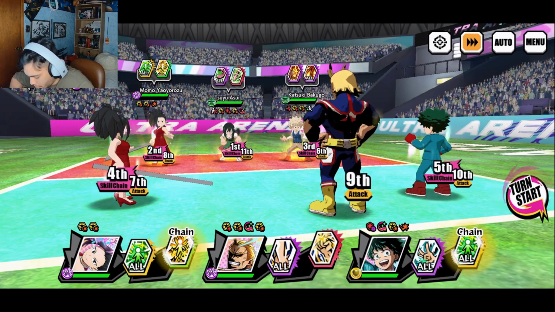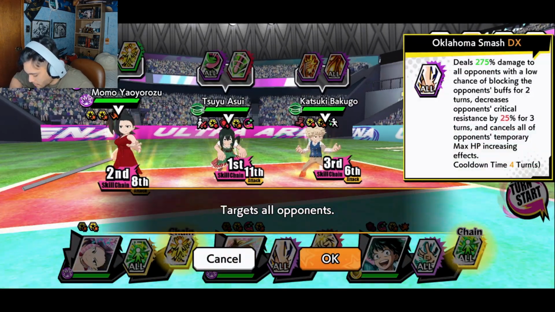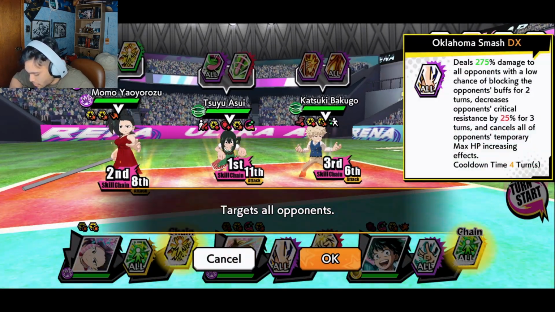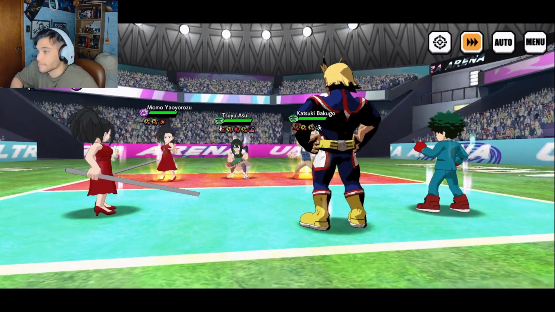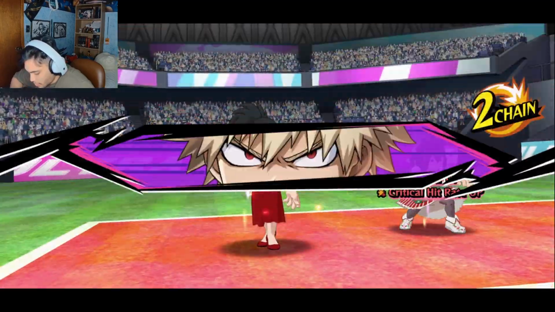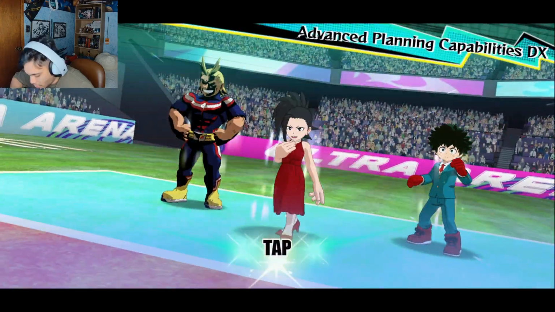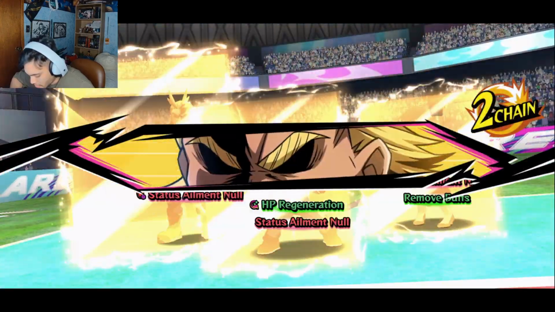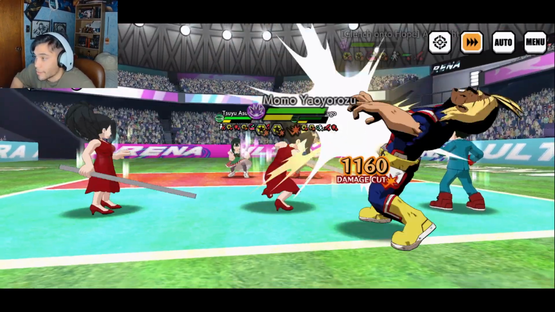Alright, well, we're going to need all the healing we can have in the freaking world here. So we will do... It does lower the crit resistance, which I guess is kind of nice, but we'll just do that. Oh, she's already doing tons of damage. There goes all the debuffs. I mean, we were already slower, so that's not something we had to worry about, at least. At least he won't have max HP.